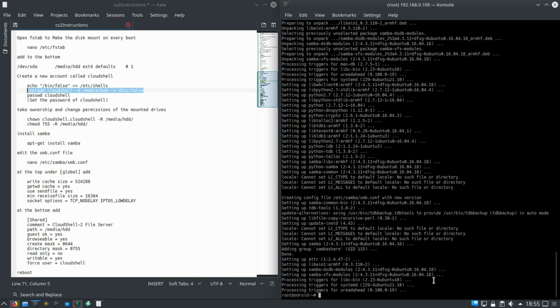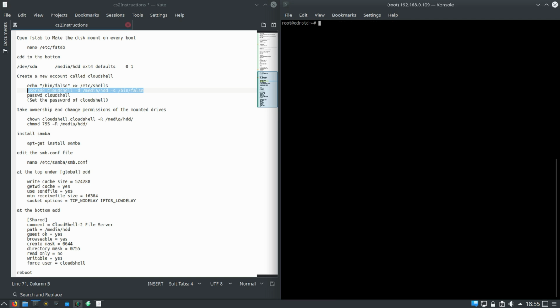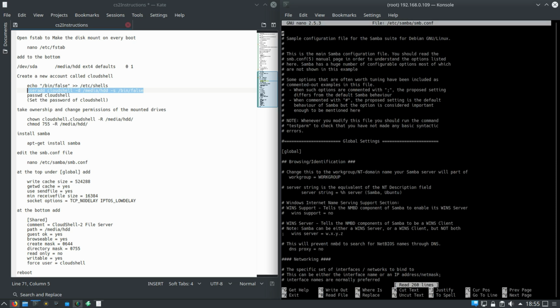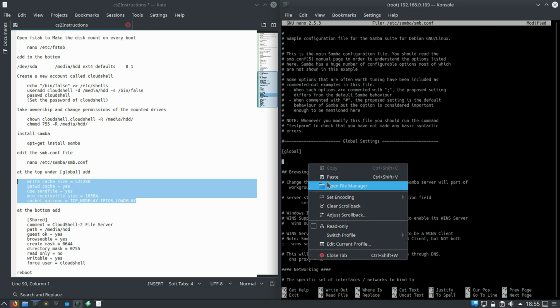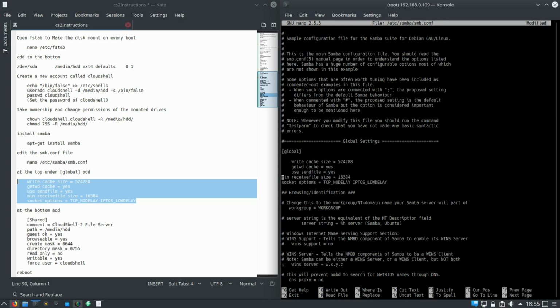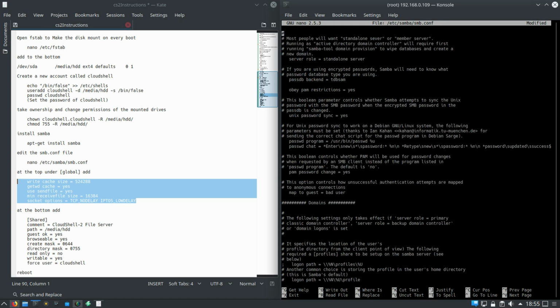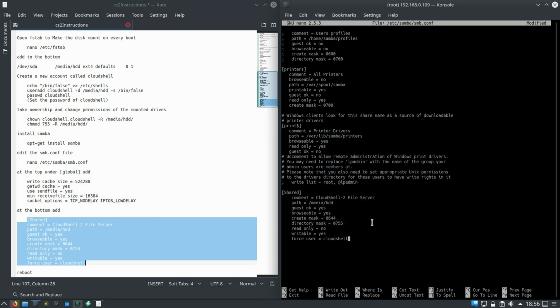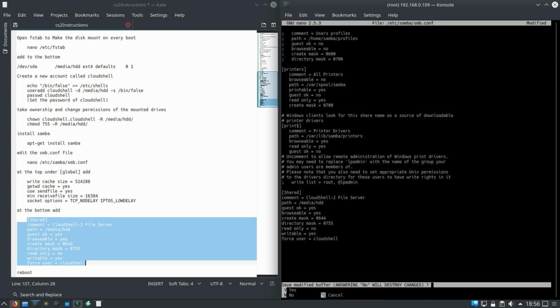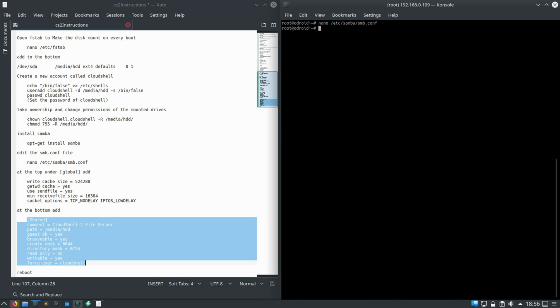All right, and now let's clear this up again. We want to edit our Samba smb.conf file. So we're going to use nano /etc/samba/smb.conf. Scroll down a little bit until you find global between square brackets. And we're going to paste this information right here. I'm going to clean that up a little bit. And then page down all the way to the bottom. And we're going to add this information. This configures the Samba sharing service to run at a good speed and tells everything what to do, where to go. Again, since we're in nano, Control X to exit. It's going to ask if you'd like to save, so press Y. And then just press enter to overwrite that file. We're going to reboot.